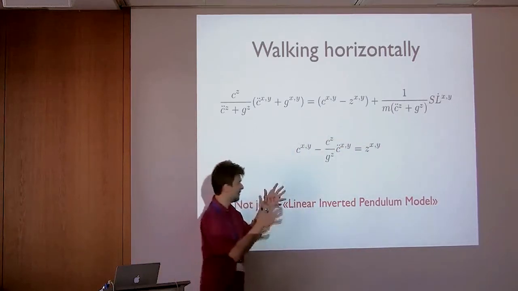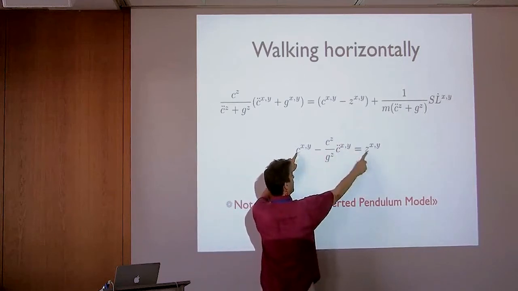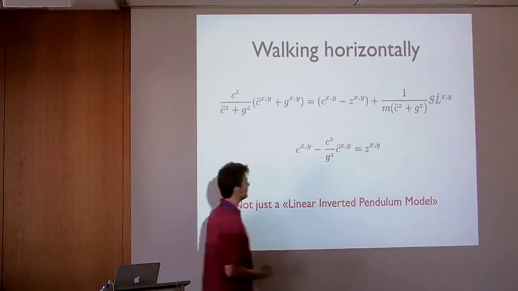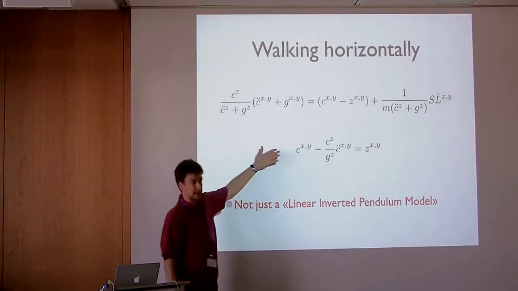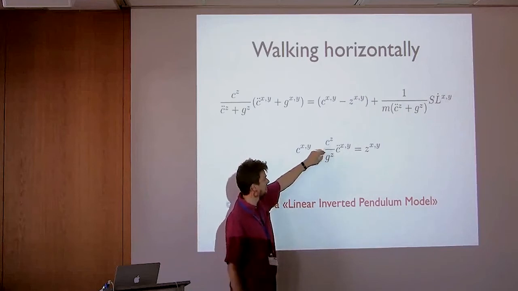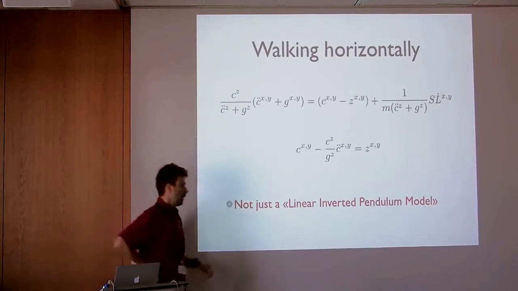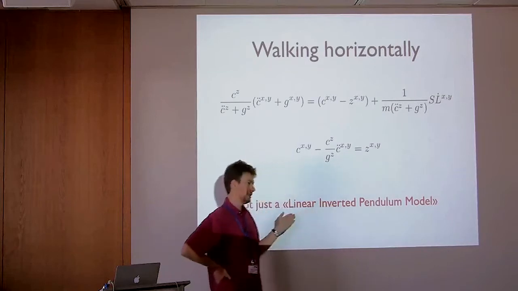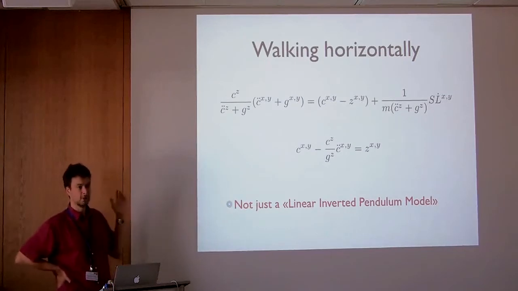And in this equation, you still have the main component, which is that the acceleration of the center of mass is related to the relative position of the center of mass and the center of pressure. So it's linear, because if you consider that you don't have much vertical motion of the center of mass, this is a constant, and this is a constant. It happens to be equivalent to the equation of an inverted pendulum when you linearize it. So it is often called the linear inverted pendulum model.